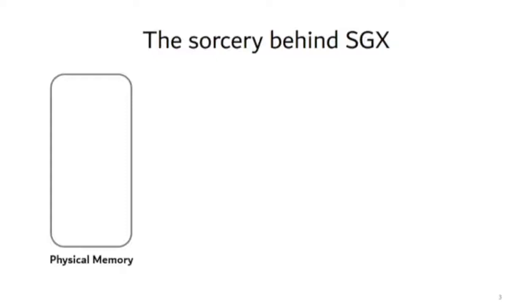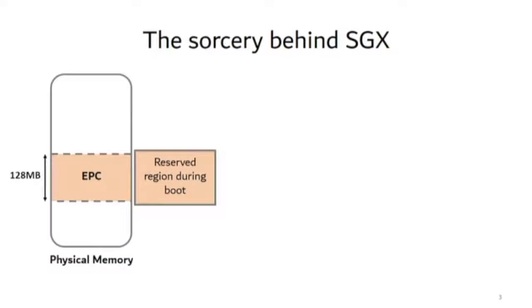To understand the complications that arise with trusted hardware such as Intel SGX, you have to understand how Intel SGX works. So let's consider that when a computer boots up, you have your physical memory. What the processor does is create a very small region inside the physical memory, called the EPC, the enclave page cache, which is reserved during boot up. It is always randomized during boot up.